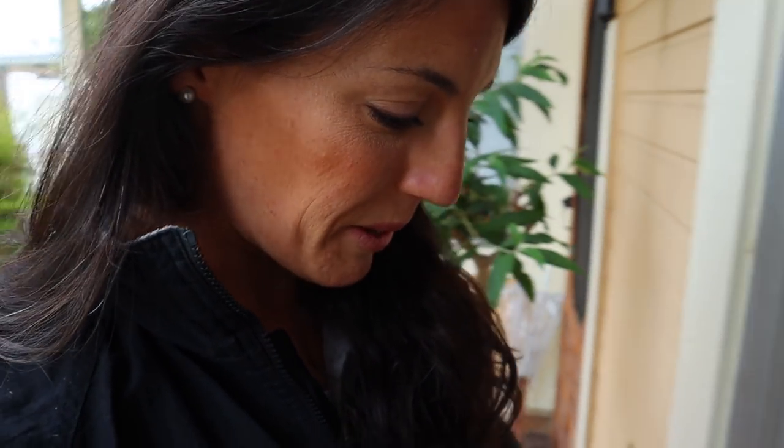So now I want to take you guys inside to show you some of the projects that I'm really excited about. So welcome to the guest bathroom, also known as my bathroom. The bathrooms in this house are so tiny, and Tommy and I being such big people, we kind of just decided that we would split up the bathroom. He could have the master and I would have the guest. And actually it's working out quite well because I'm really enjoying decorating my bathroom to have it be a really welcoming space. I realized the other day that my mood was really low because this bathroom was just really gross looking. And I thought, well, what's stopping me from fixing this bathroom up? And I was like, nothing, I just need to apply myself.